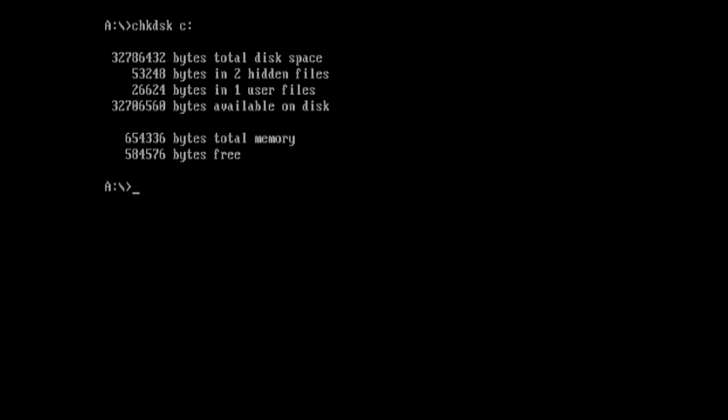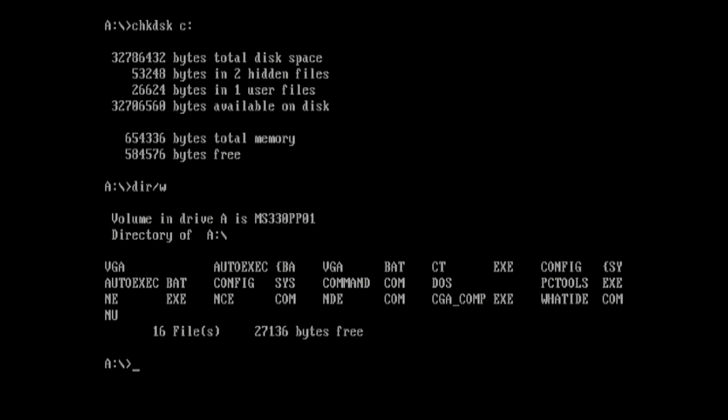Now what we need to do now is to copy over. If we just have a look at what we've got here on this disk, I'm just going to copy everything over here. And because we've got XCOPY on here, we can just do XCOPY. I might just clear the screen first so we don't get into scrolling problems. XCOPY *.* C: and we do a /S, which means it should do subfolders as well.